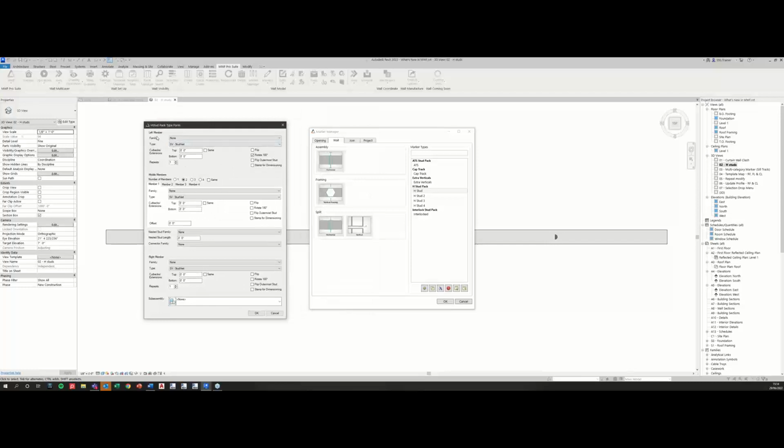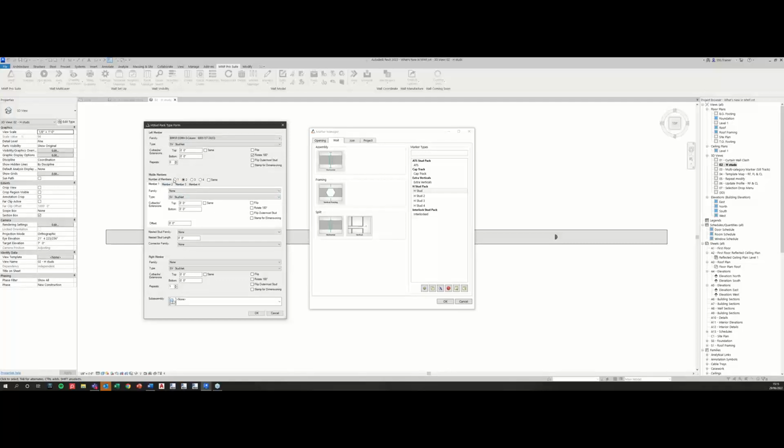Okay, so we have the ability to select our left member for our H-stud, our middle members, and our right member as well. So at the moment, our left member is set to none. Okay, so I could choose a specific family to add on for the left member. I could choose to repeat that member as well, so I could have one or more than one member. So at the moment, that is not adding an additional member, but if I chose to select this one and didn't say to repeat, but just to place one, I'd be selected there.